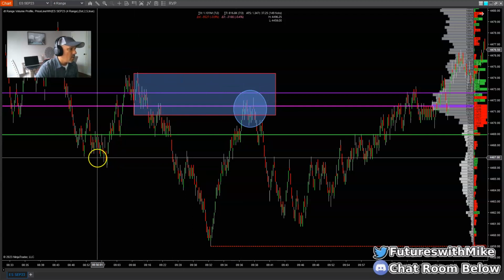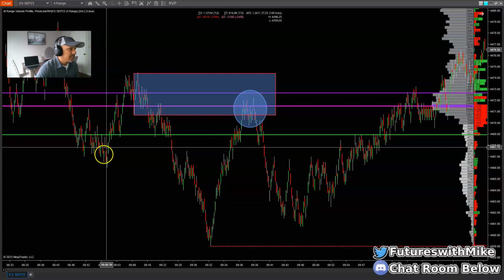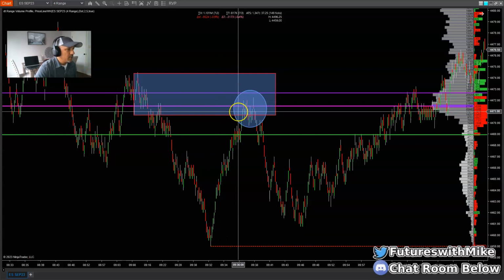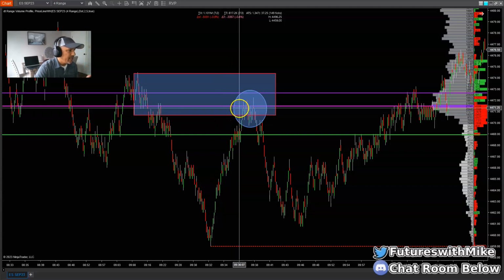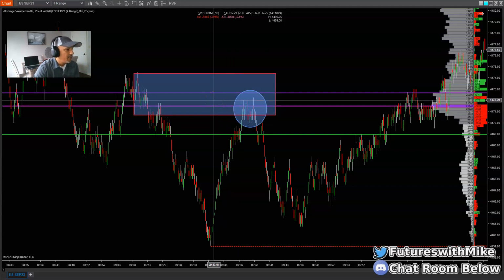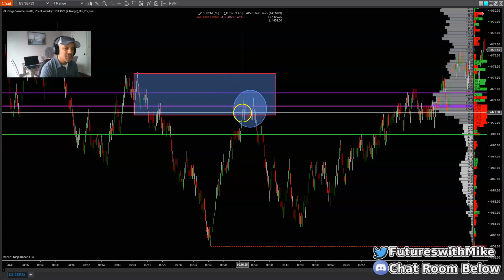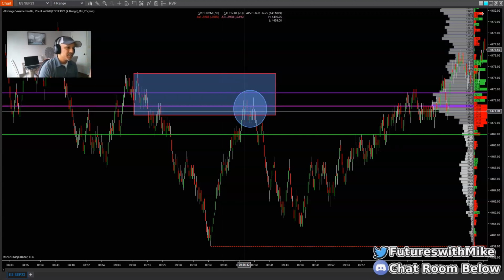What we have here on the actual 4 range chart is a breaker structure to the downside. So when price pulls back to that area of supply on the 12 range, we're also pulling back to a key area of supply on the 4 range chart. When we have two things matching up, mirroring one another, with supply on the 12 range and supply on the 4 range, what we want to do on the lower time frame to get into a short entry is look for what most of you have probably heard in the past, an M structure formation.